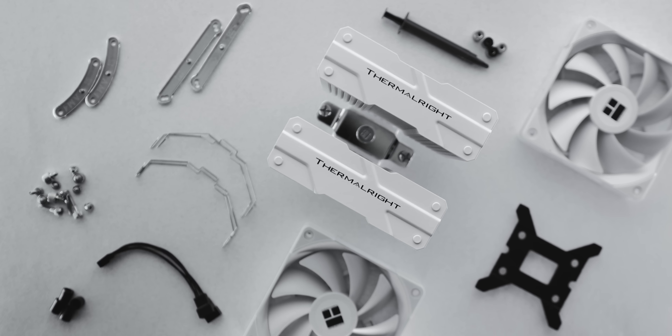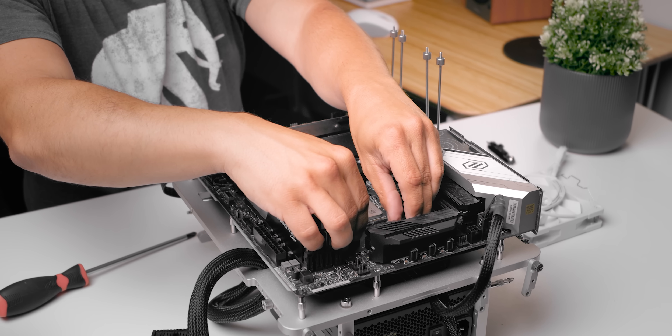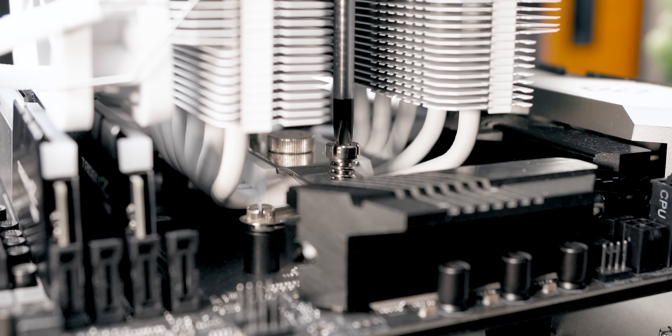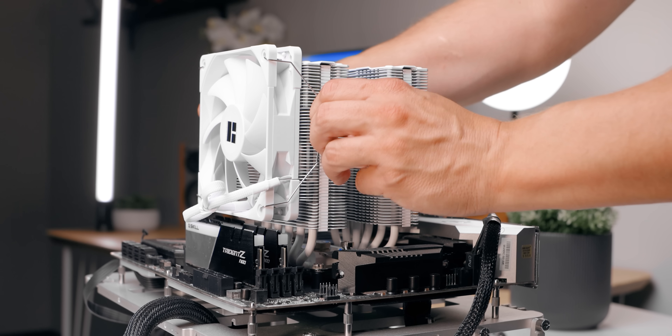What about installation? After 15 years of using Thermalright coolers in one build after another, I have never, ever had an issue with their installation process. This one covers all those same bases, but the one thing you have to take into account is that if you have an LGA 1700 system, you will need a $9 adapter kit. Installing on an AMD motherboard: all you need to do is keep the AMD backplate, attach four standoffs, and then screw down the two retention arms through those spacers. Then apply thermal compound, align the cooler's pre-installed mounting bar with the studs, and screw the whole thing down. Then reinstall the fans. The only thing you might need to do is lift the fan up a little if you have extra high memory modules. Installation: pretty straightforward, and I always have to give Thermalright kudos for that.